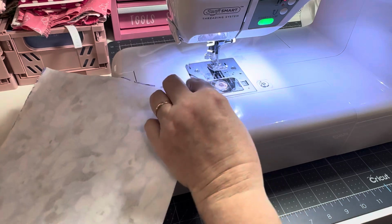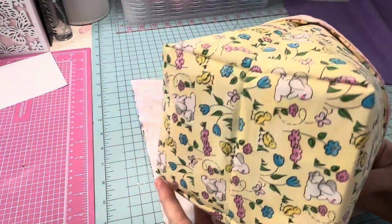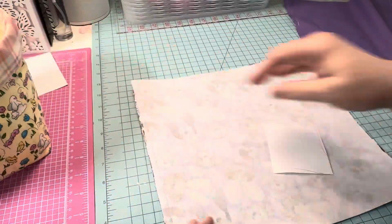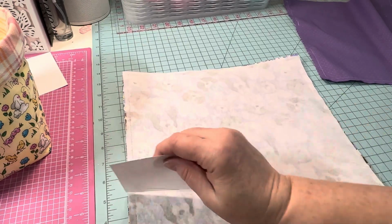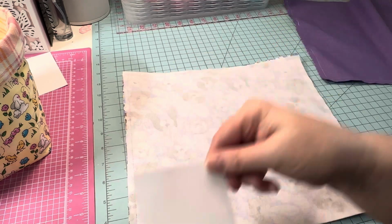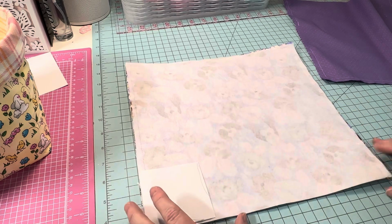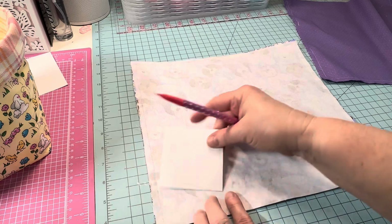Okay. There we go. So now let's get back over to the table, and I'm going to show you what the next step is. So you see how I boxed my corners? See how it's a boxy bottom? This is how I did this. You can just guess and draw off whatever. I just cut myself a piece of paper, and this one is 3 by 3. And I'm going from the corners of my project, not from where I sewed.